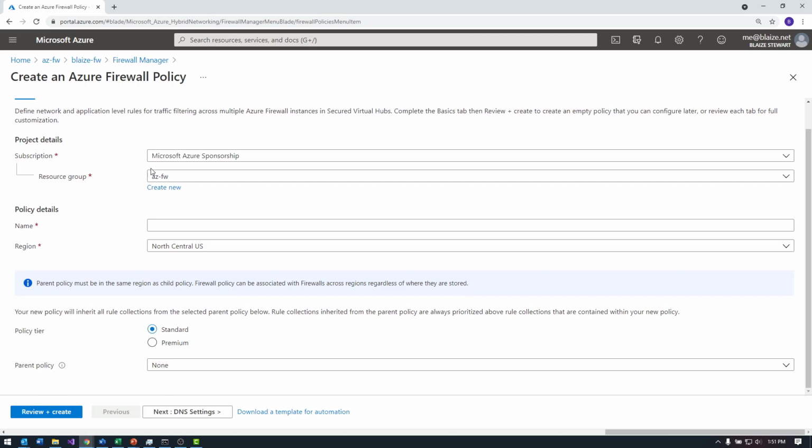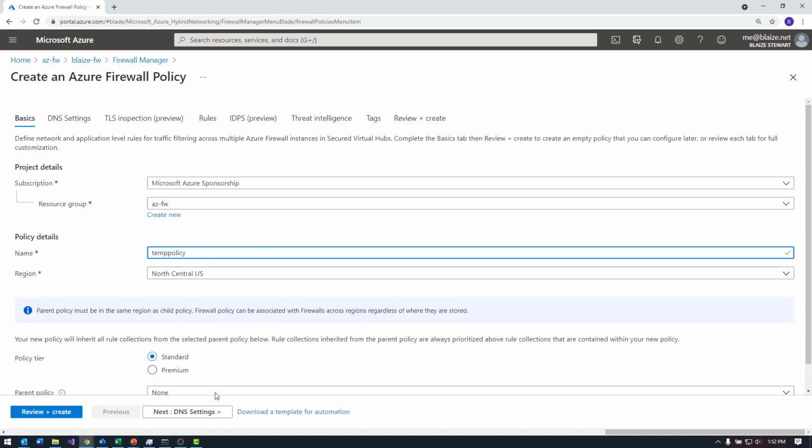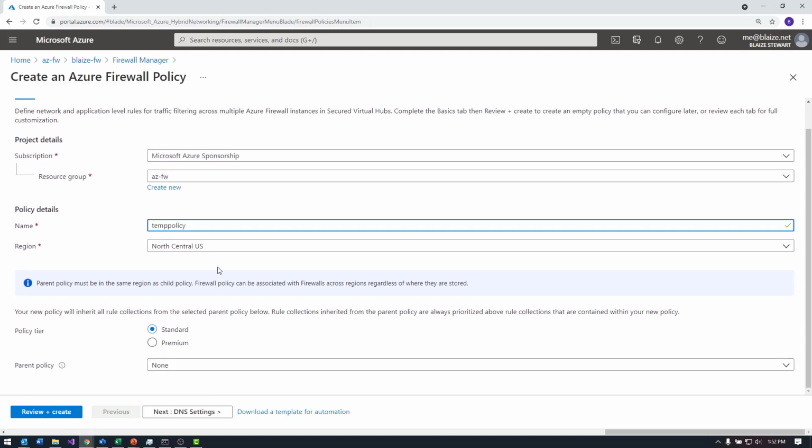And so you choose the name and do these things right here. I'm going to give it temp-policy or something like that. Use this to create that. So standard is probably clear as well.